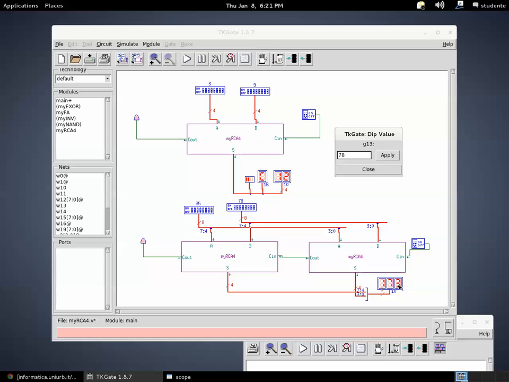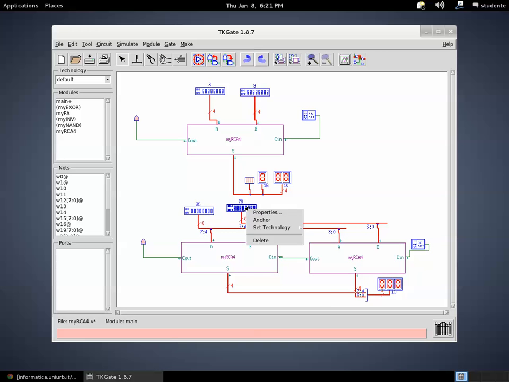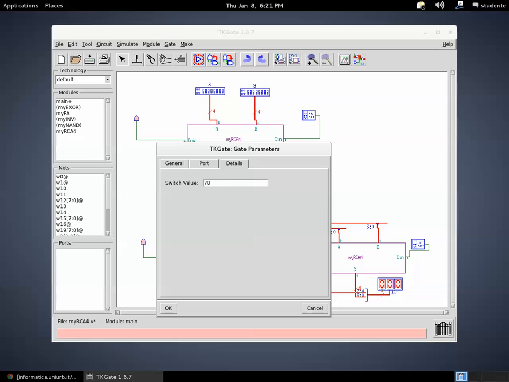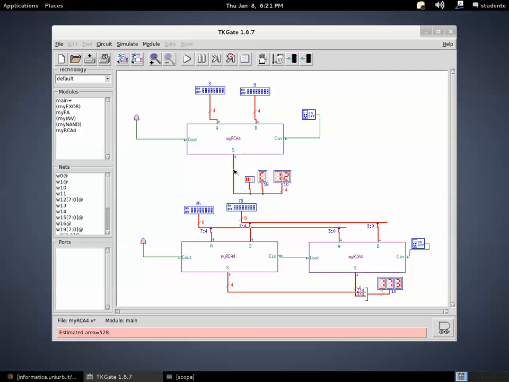It doesn't sound very good. There is something wrong somewhere, because 78 plus 35 is not 173. So what's wrong? Let's see what's wrong. So first of all, let me stop this and see which are the properties of these ones. So this is the switch value, and see what happens if we specify begin simulation. Okay, we specify 255. As you can see, this doesn't work. Do you know why? Because this is indeed hexadecimal. So this means that I can specify here A, and I can specify here A again, and this becomes 20.